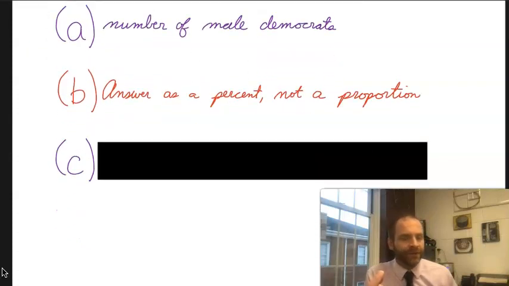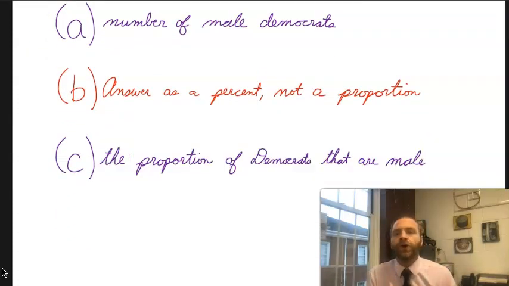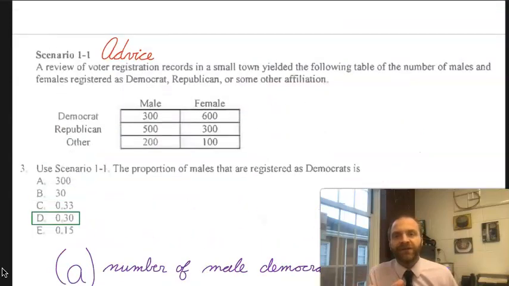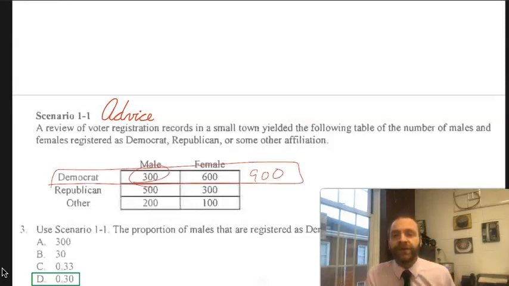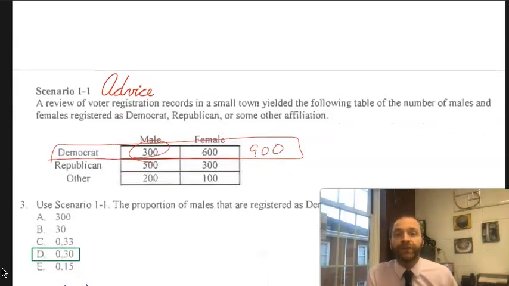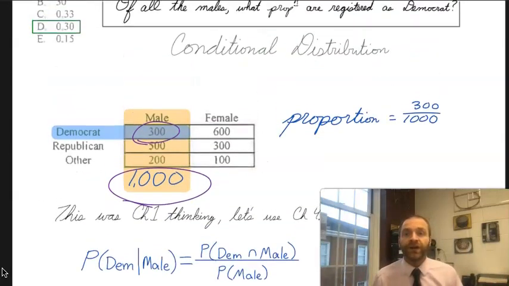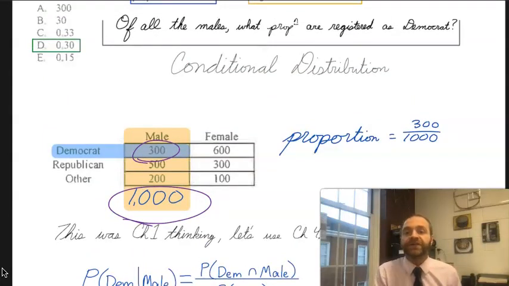Now, choice C, that 0.33, that's if you used the wrong total. If I said what proportion of Democrats are males. So answer C is based off if I chose the wrong information. If I said, hey, of my 900 registered Democrats, 300 of them are male, if I do 300 divided by 900, I'm going to get 0.33333. And that would have given me choice C. So you can see how understanding what is your total that you're taking from is going to actually help you out as well in this. So that is question 3, and hopefully by saying conditional distribution and that you're looking at, of all the males, what proportion are Democrats, is going to help you with your answer in question 4.